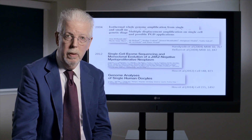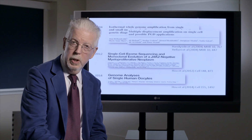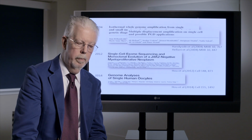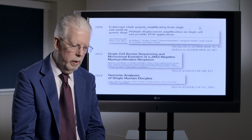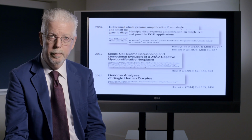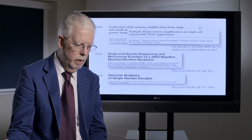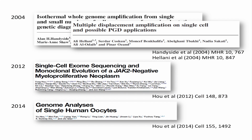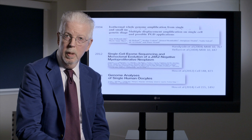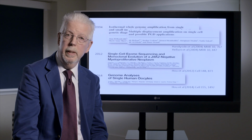With developments in next-generation sequencing, this is now being coupled to the whole genome amplification, with the new enzymes and the new PCR protocols being coupled with sequencing to do such things as look at the evolution of cells in tumors and to look at how the genetic defects evolve in those tumors. And I just show here two examples. In 2012, there's a very nice example looking at mutations and other gene defects in single cancer cells, but it's also been used recently to look at the process of meiosis in single human oocytes. And I can recommend that as a very interesting paper.